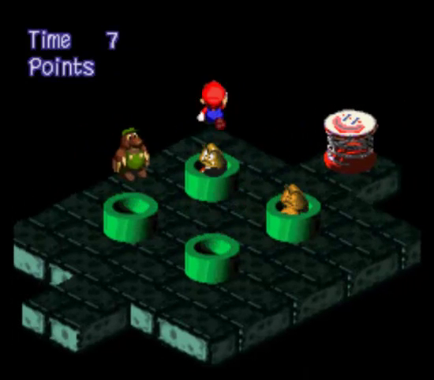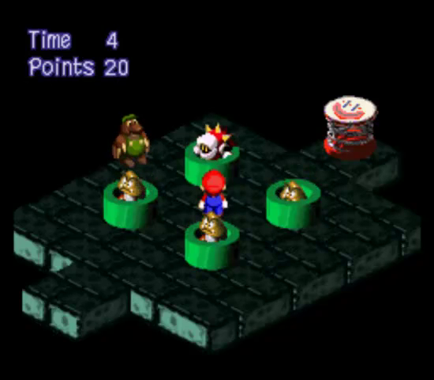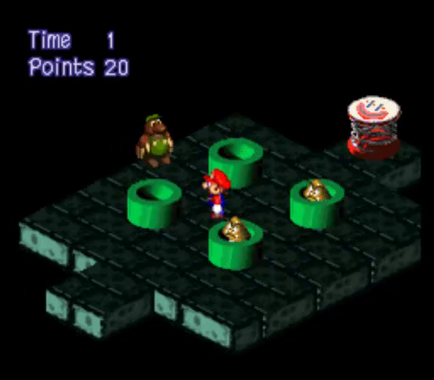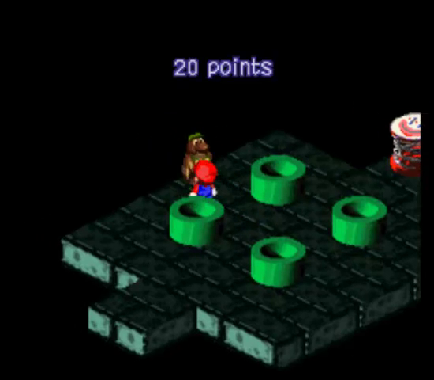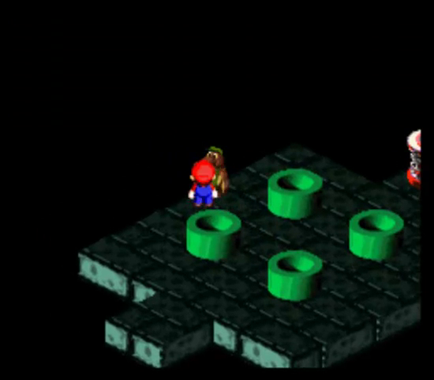Actually, you don't want to get more than 20 the first time, so once you get to 20, just stop. Well, I did a lot better that time, just because I actually hit some of the golden ones. That was some thumping! Here's your prize. Next time try and get 22 points. And we get a flower tab.